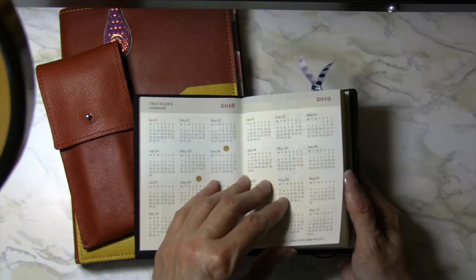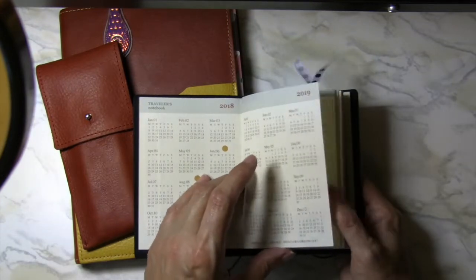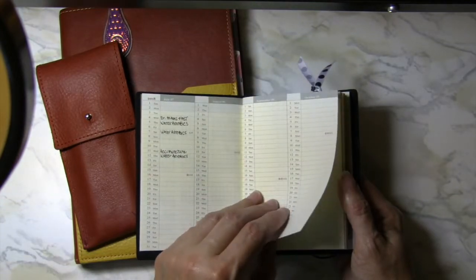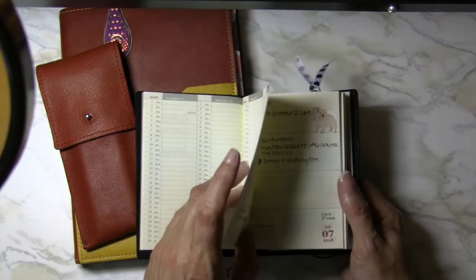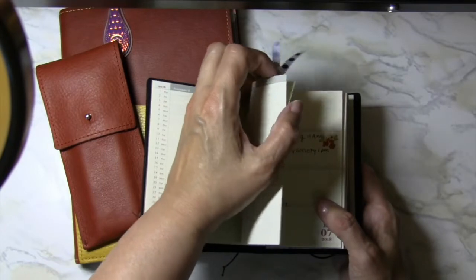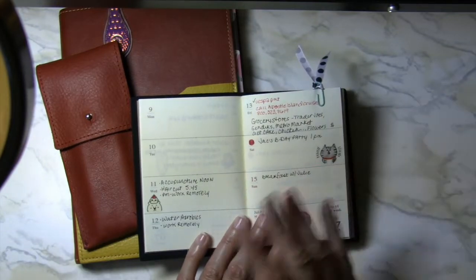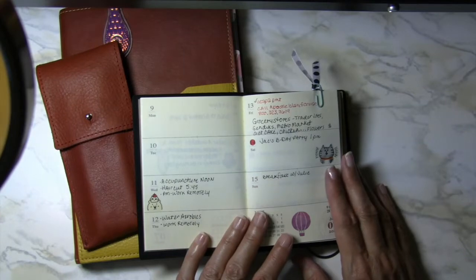And it has the calendars, future calendars for planning. It has the little section where if you wanted to track something, I'm just kind of keeping track of my self-care items. And then I'm using it to supplement my iCal on my iPhone, because I could have things in 10 different places and still not remember that I have to be somewhere at a certain time.